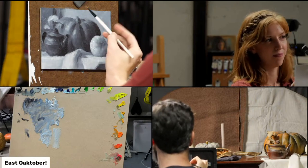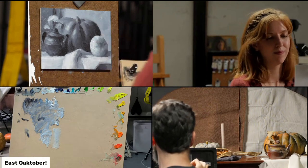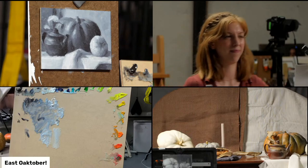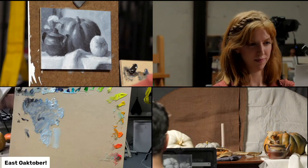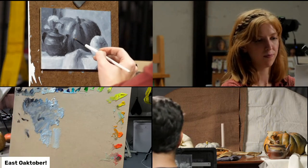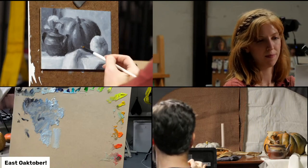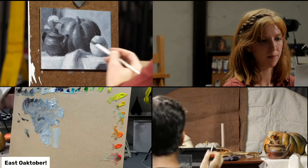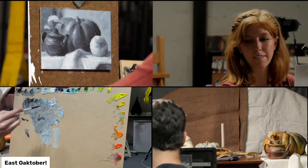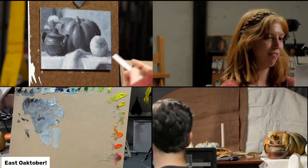And we have a question. They're asking, I wasn't here at the very beginning of today's session, but it looks like you created a gray value scale on your palette, and we are doing value studies today. So everyone has a general scale on their palette, depending on how they like to organize it. But yes, today is value study day. Yes, come join. Jump on in, the water's fine. It's beautiful. We're having fun.